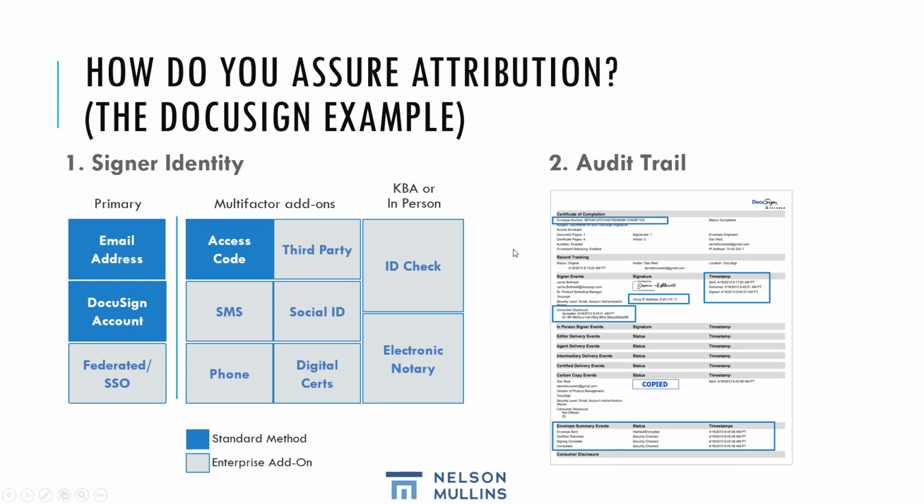Social ID and digital certs are only really good when you have extremely sophisticated commercial clients for digital certifications where they have digital certificates in place. Social ID is something DocuSign offers, but in essence, it's using things like Facebook to authenticate a person. That's only as good as the underlying information, so we generally advise folks to stay away from the social ID.